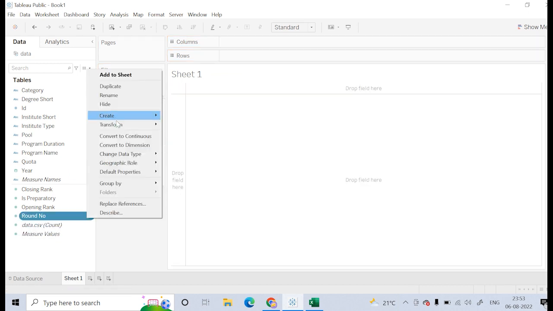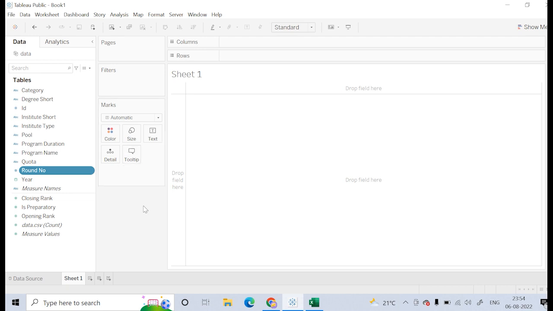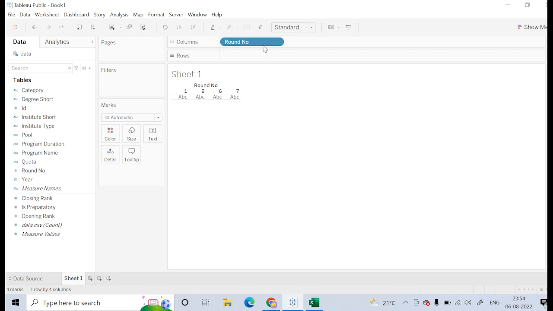But we actually don't want to put it to discrete; we want to convert it into a dimension rather than discrete, because discrete will give you the values, but it will again sum them. So once I convert it to dimension, you see it has jumped from the lower section to the upper section. And once you put it on columns or rows, you will see all the discrete fields showing.